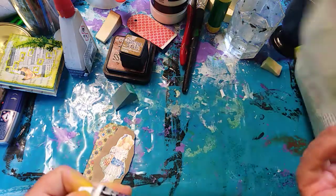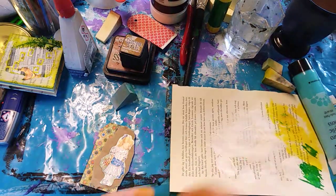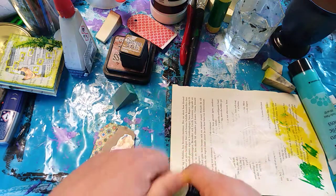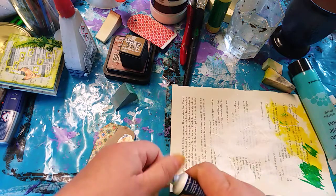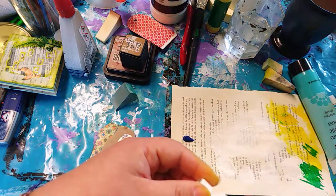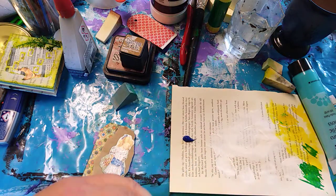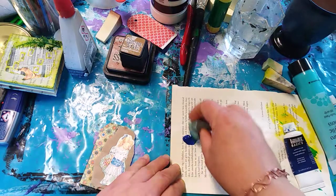So I'm actually going to flip this paper around. So this is an easy, cheap paint palette. Just use an old book page, and you can cut this to pieces later and use it in collage and stuff, or for the background of the tag, or just throw it away. Because I mean, it's just a book page. No biggie. And it's not from an antique book or anything like that.